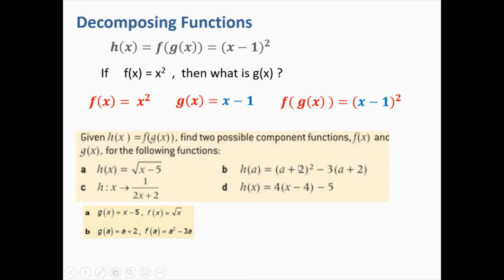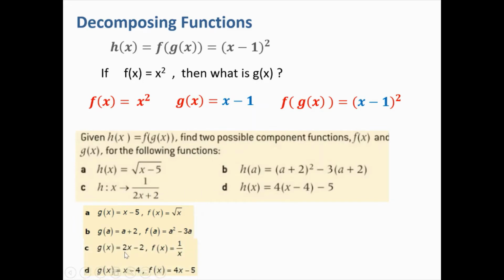In B, same thing. I can see this a plus 2 repeating here. So I'm thinking maybe that was inserted into an original function. And here's what we have. Here's our original function, a squared minus 3a. And now each of those a's had this function inputted in right here. So that a plus 2 went in here, and that a plus 2 went in here also. And we end up with that. Okay, so I hope after three examples now you're getting the hang of it. So let's try C and D.